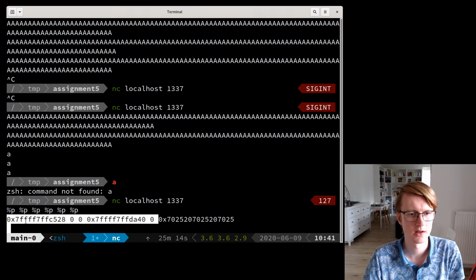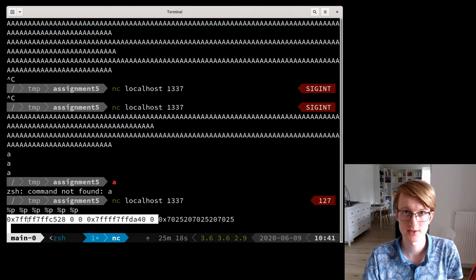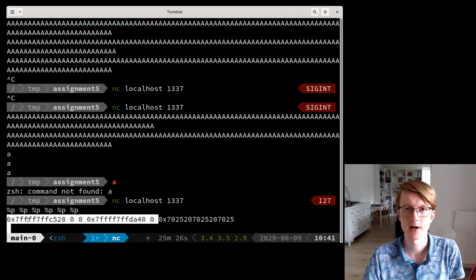These are the contents of the first few registers, because remember, the calling convention says that the first few arguments are passed through registers. So printf will look in registers for these first few arguments, and then only afterwards will it start reading memory.